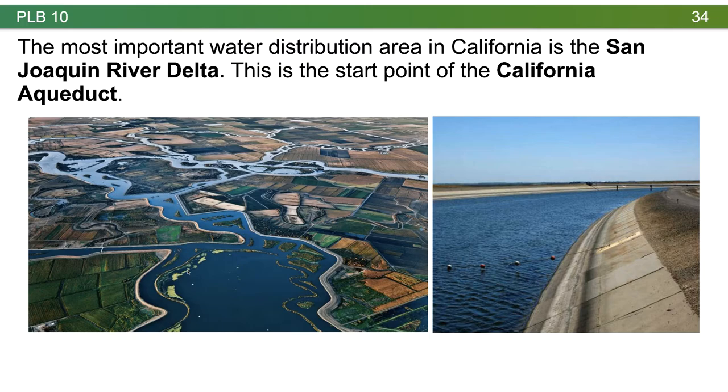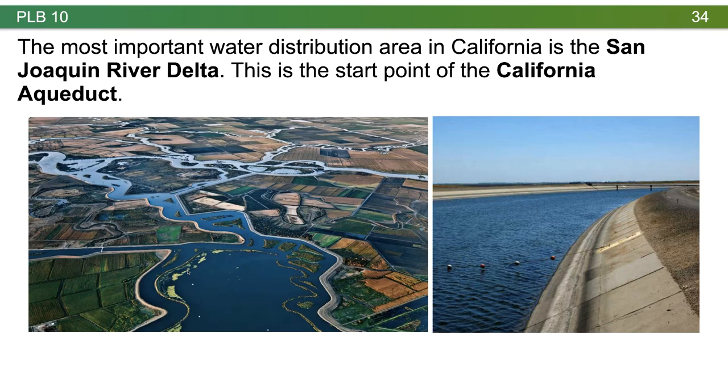There's even, of course, the tunnel project, which is proposed to dig massive tunnels that go essentially underneath the San Joaquin River Delta to provide water a little bit more directly to Southern California. And there's a huge number of groups that are strongly opposed to this, not the least of which are the farmers and environmental organizations.